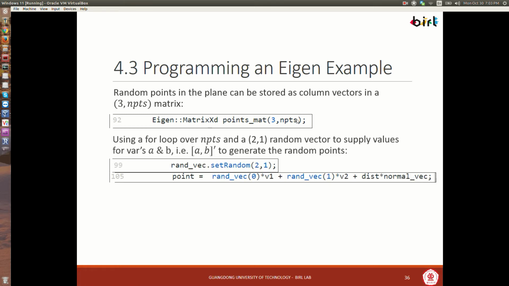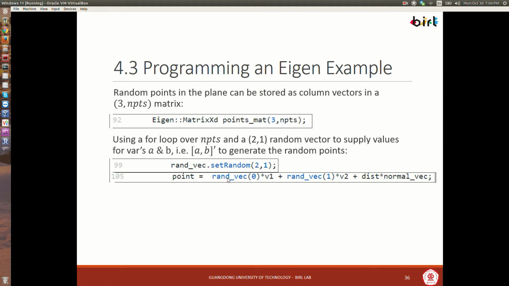And so basically we would do a for loop over the number of points and then use values that come from a 2 by 1 random vector to include in our equation right here. For example, this is the random vector, and we can use the setRandom method to provide a size for it. So we're going to say 2 by 1. So every time we go through the for loop, we're going to get a new pair of random numbers.